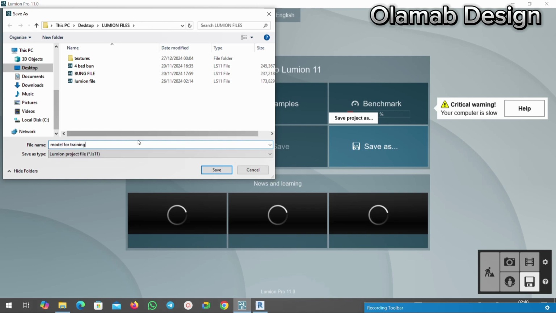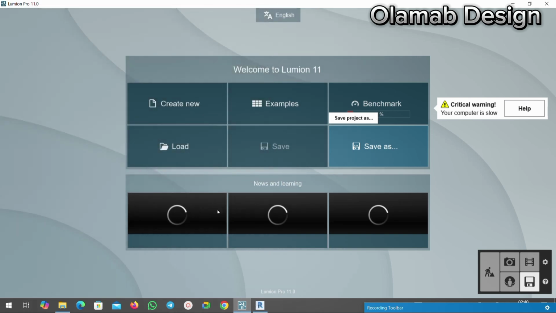Okay, model for training. Then I'm going to click on save. Let me just say model for training 33, because I remember I saved a model for training already. So let me leave it at this. Then I will click on save.